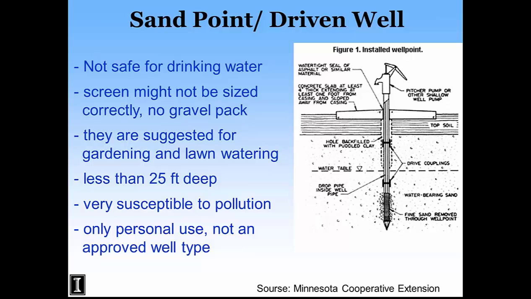So anything that's done near your well is going to seep down and get into the area where you're pulling water from. If it's in an agricultural area or an area with livestock, you're more likely to have problems with fecal contamination or pesticides or nitrate, because those things flow through sand much easier than they do a tight clay or a silt. And so they're very susceptible to pollution. That's the bottom line. And if someone wants to use something like a sand point for their garden, I think that's a great idea. But for other things, it's not so much.